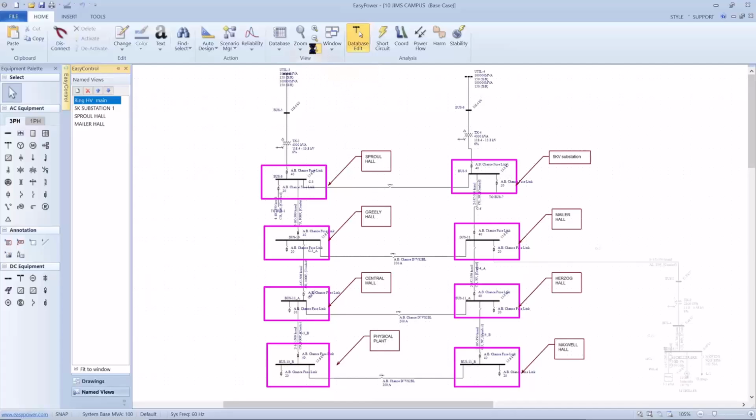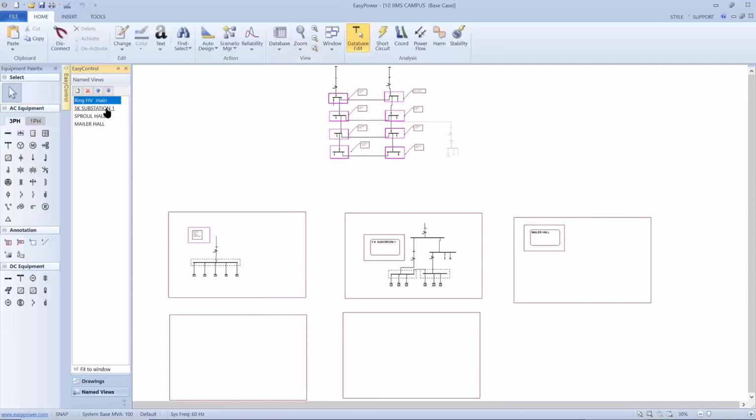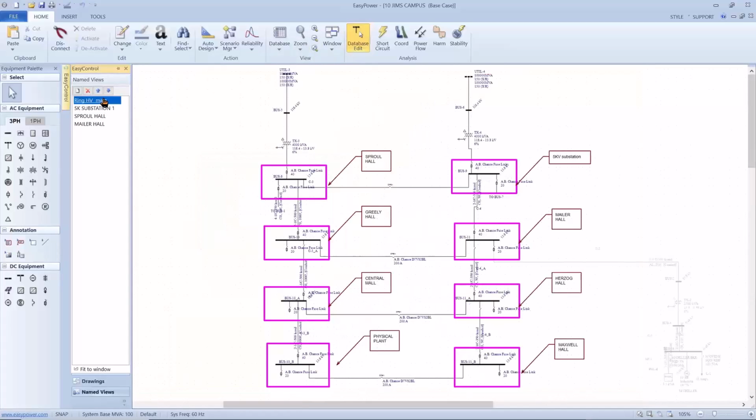If I can go back to the main one line and zoom back into the ringed view under named views, nothing's physically changed in the one line itself. So they built their one line with two connections into the utility of their ring bus, and the interconnects are all there that can be isolated or disconnected if they have to boot around or do temporary patching.